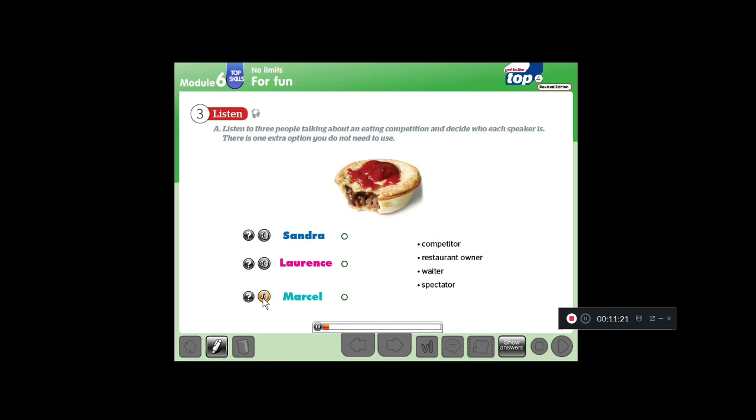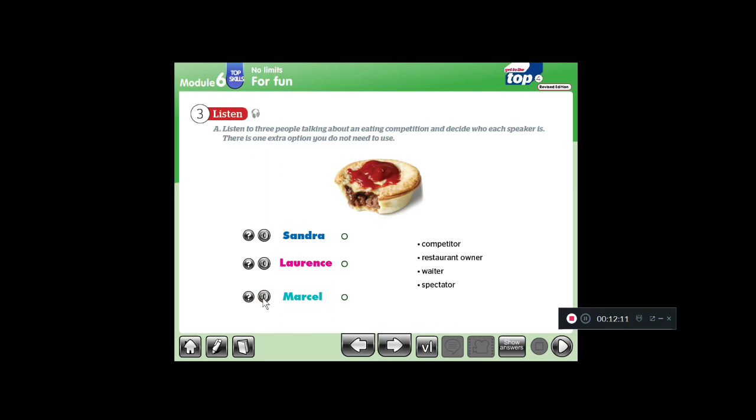Marcel. I started the competition as a bit of fun, really. I wanted to advertise my famous tourtière, which is easily the best in the world. I came up with the recipe many years ago. It's a meat pie that I cook with herbs and gravy and... No, I'm not going to reveal any more. The competition started as a local thing, but it is growing, and soon we will get people traveling from all over the world to compete. I used to take part, but I don't anymore. Last year's winner was on the front page of the national newspaper, and this year we're going to be on local TV. Can you believe it? My restaurant on TV. By the way, did I mention that my tourtière is the best in the world?